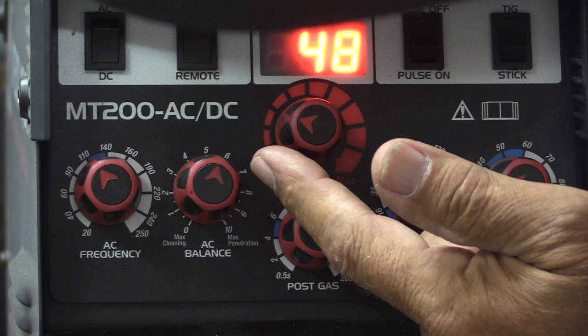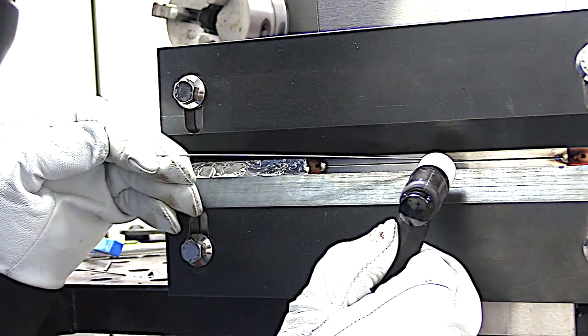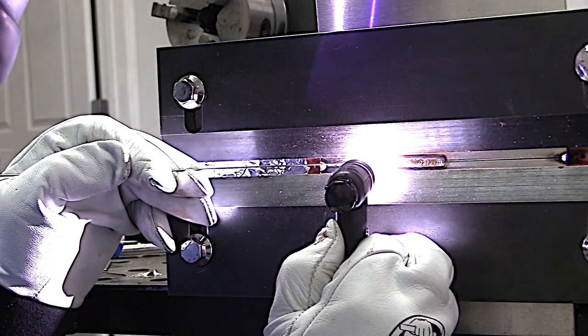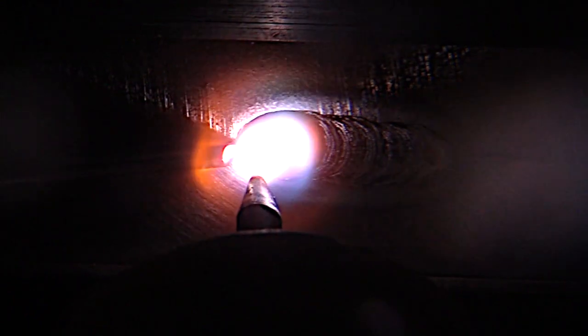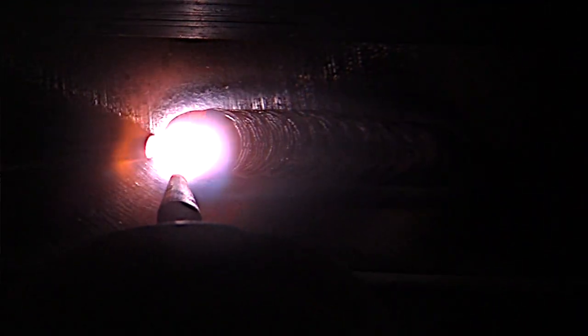I did a little experimenting here. I'm going to go full pedal with 48 amps on this machine, and that gave me a 46 amp readout. You need a little bit less amperage for stainless steel than you do for carbon steel. Also a good tip is to use one size lower in the filler metal diameter. In this case I'm using a 045 filler metal — base metal is 063, and 045 seems just about right.